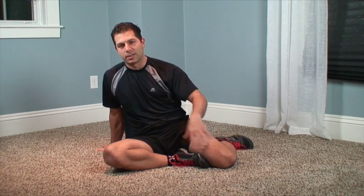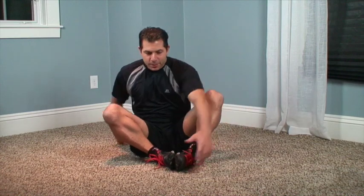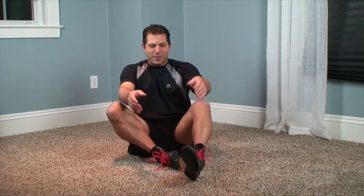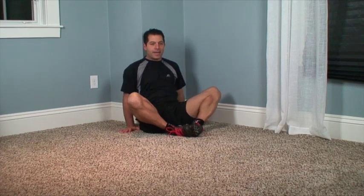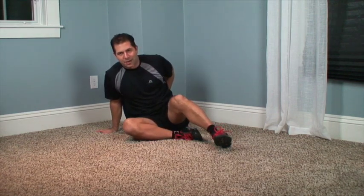You always have to remember, though, from the point that you get that tweak, it's four days of no bending forward. You really want to be cautious about bending forward — like doing stretches where you pull the feet in and lean forward into it, because it puts so much stress on the lower back. Instead, you could lean against something and get your groin stretched like this. As long as I'm leaning back, I can push down on the legs and get a good stretch, opening up the angle. I really don't like that leaning-forward type of stuff because it puts that strain on the lower back.